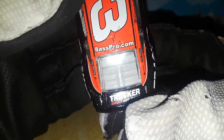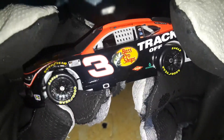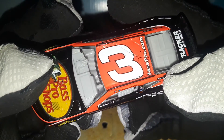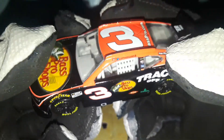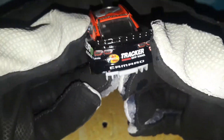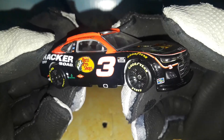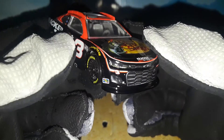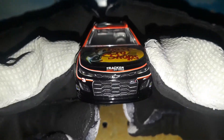There's a big Camaro logo — kind of big for me. Tracker Off-Road right there and Bass Pro hugging the roof rail, number three. The diecast itself is spray painted black with a white number three with a black outline and an orange outline, white number fill on the side. The paint scheme really didn't change that much from the 2021 to the 2022 test car — almost the same paint scheme with only minor changes.